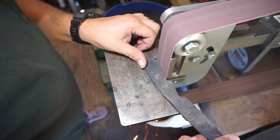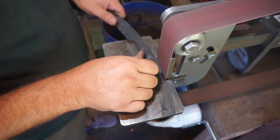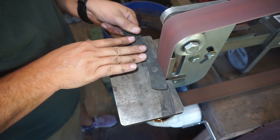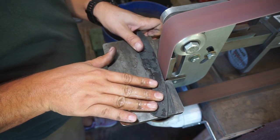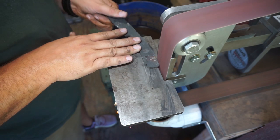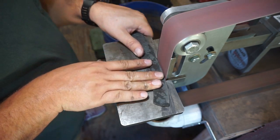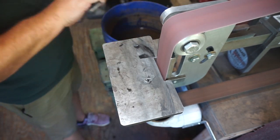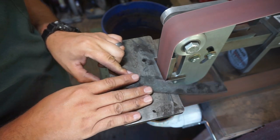I'm going to put this in my hand multiple times because I want to make sure that handle is shaped just how I want it, because ergonomics are a huge part of knife making. If you make an uncomfortable knife, nobody will use it. This is one of the first knives I've done with this much of an arch to the spine, where holding the handle it curves down quite a bit from the blade — a different style than what I've done in the past, and it actually turns out to be very comfortable.